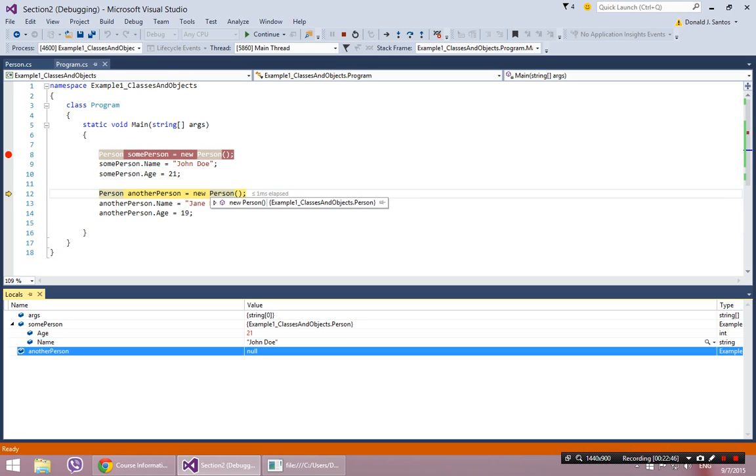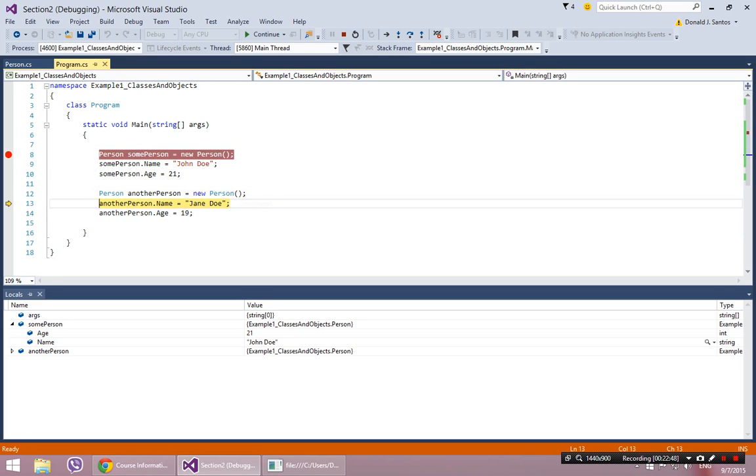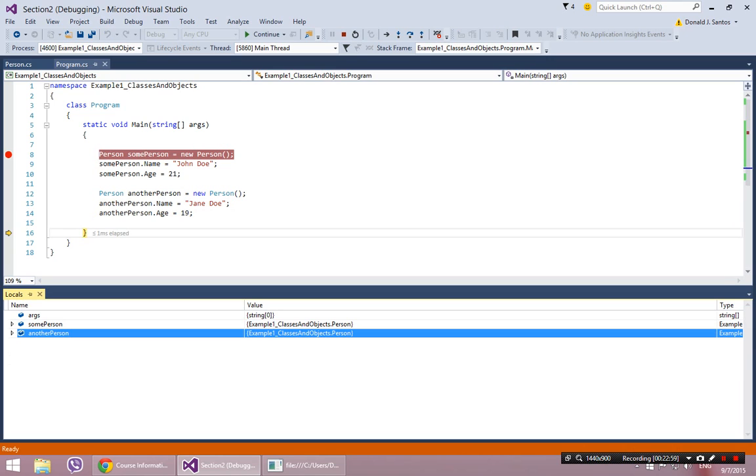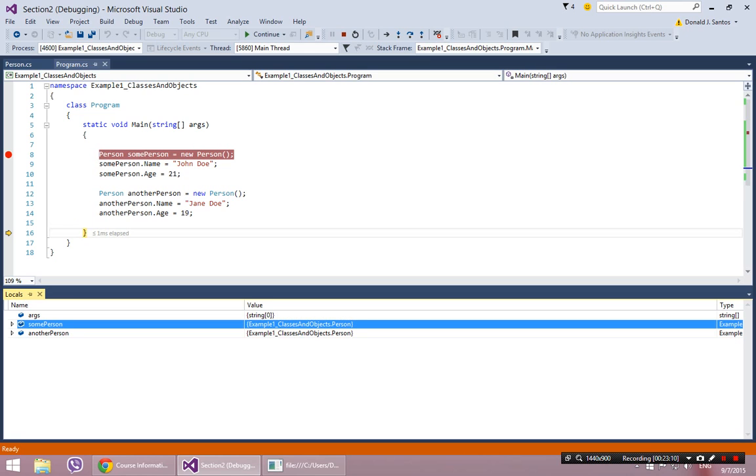Line 12 is going to create a different object. So now I'll go ahead and assign Jane Doe's name and Jane Doe's age. Program is done. I'm going to open up another person, and you can see all of our values. So if I collapse these, you can see we only have two local variables to the main program. We have SomePerson and another person. And each one of these, the values of those are just addresses of actual objects.